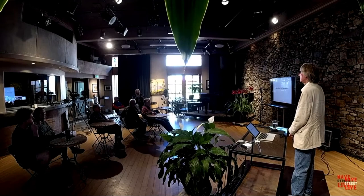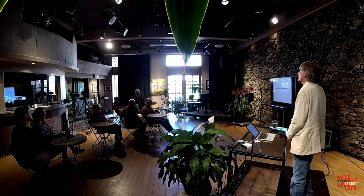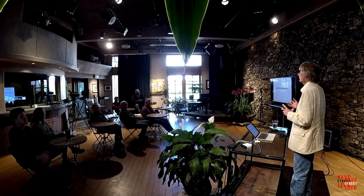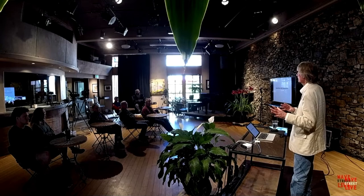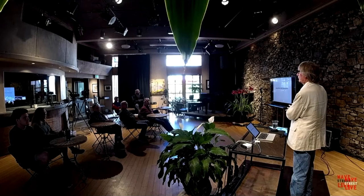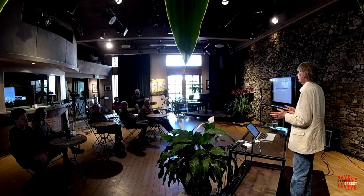Could you speak at all to the difference? I thought that all these cars were all electric, but is there some difference between the Prius kind of electric and the Tesla kind of electric? Well, there are hybrids, there are plug-in hybrids, and there are all-electric. A hybrid has an electric motor and a gasoline engine, and they're more efficient than a pure gasoline car. When you're driving around town, you're going to be running on electric power, and the car is automatically charging the battery when necessary with the gasoline-powered engine. The next step up is plug-in hybrid. It's just like the regular hybrid, but you can plug it in and charge that battery up, as opposed to having your gasoline engine charge the battery. And then all electric is, you take the gasoline engine and throw it away, and it's purely electric.